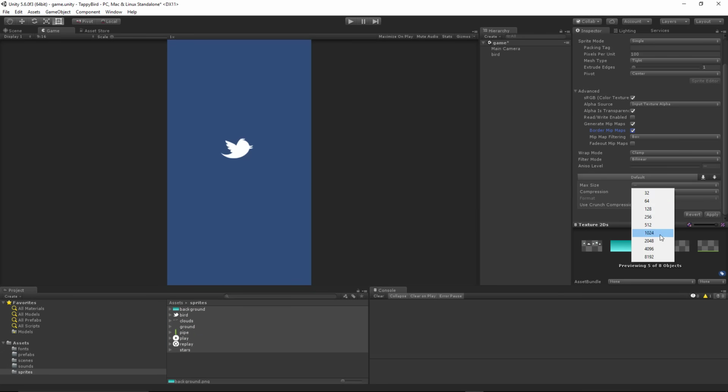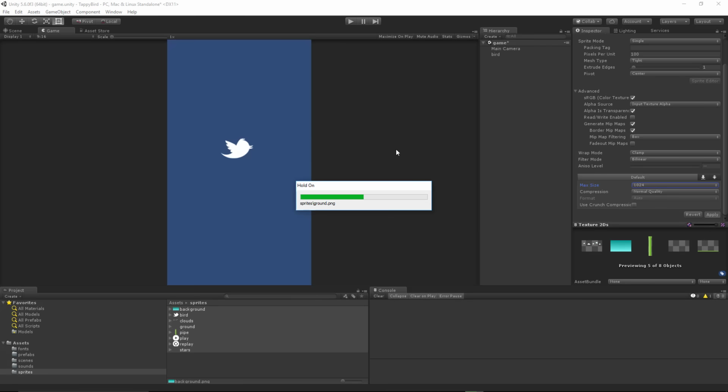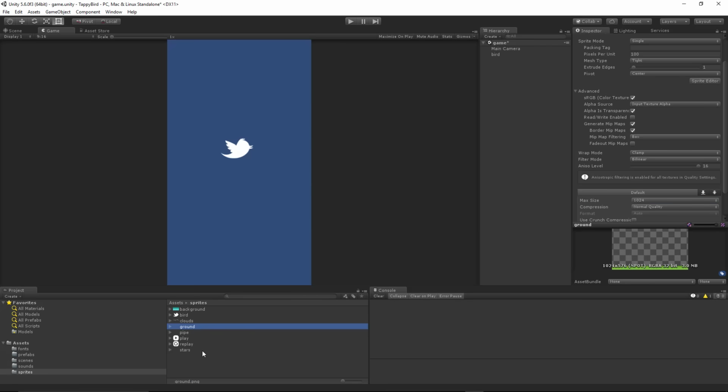And I'll say 1024 because we had some bigger sprites in there as well. So we have all of our art, which is great. It's a great start. And we can consider our attributions later. No worries there. We have our game scene saved. We have fonts. And I think we are ready to start designing the UI. So let's go ahead and do that.